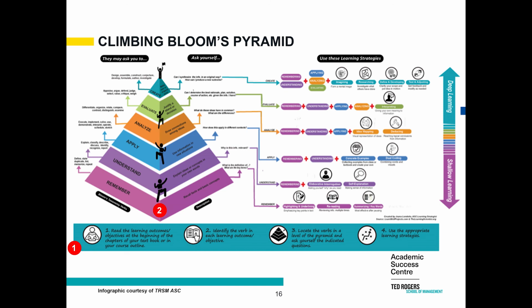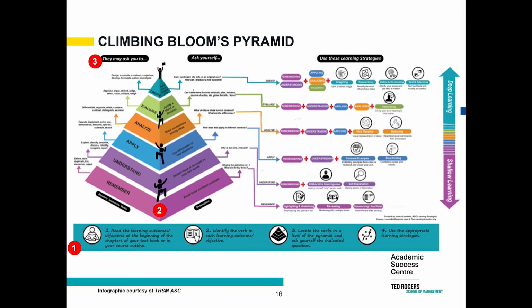This pyramid is called Bloom's Taxonomy of Educational Objectives, which we colloquially call Bloom's Pyramid. Bloom's Pyramid is a categorization of learning skills named after Benjamin Bloom, who was the chair of the committee who designed this model. Educators worldwide use Bloom's taxonomy to create learning outcomes that target not only subject matter, but also the depth of learning they want the student to achieve.